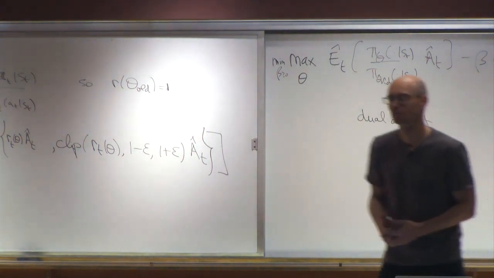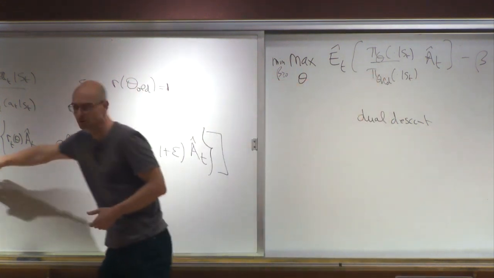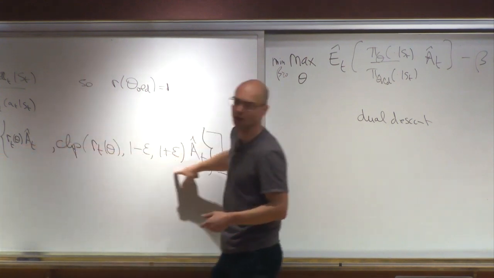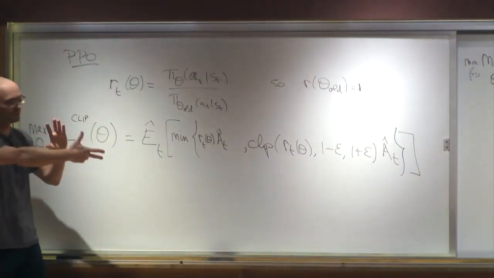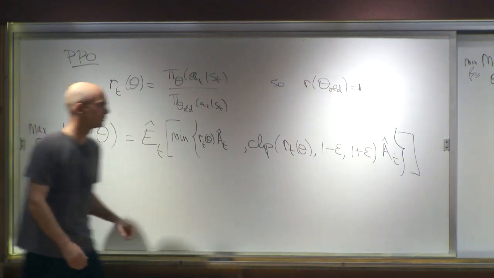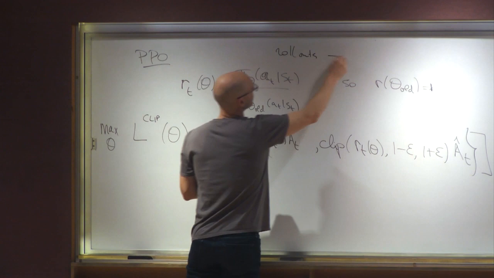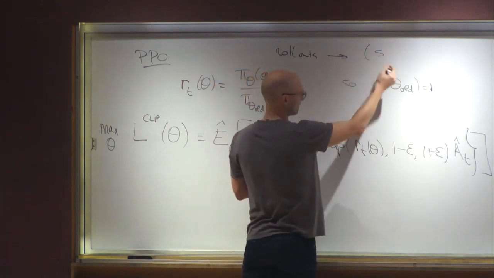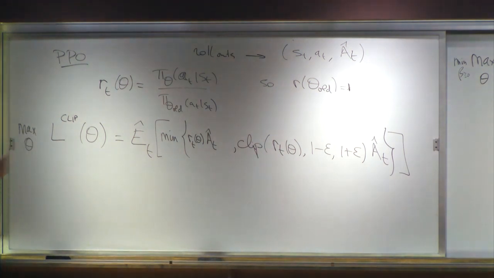Another question, yes? What do you mean by other terms? So the objective is an expected value, and each term in the objective is of this format, but really all the data we collected consists of state-action pairs followed by an advantage. After the rollouts are done, the results of the rollout would be things of the type s_t, a_t, and estimated advantage for that slot. And those are the things you keep around.